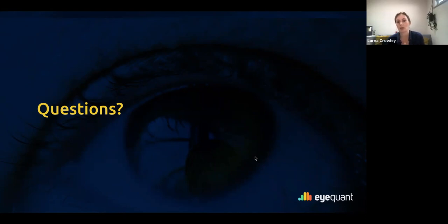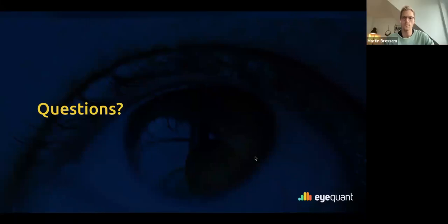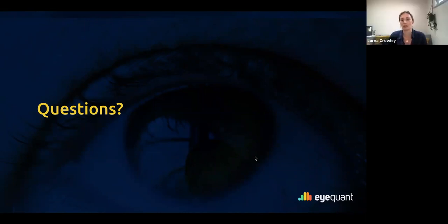Definitely. The session's recorded, so you'll be able to see the slides that you missed. Interested in picking up that conversation. The point around A/B split testing, regardless of the actual application, that's exactly what EyeQuant is designed for. So it's pre-live or pre-actual testing. You can split test essentially before you've got that performance data, which means that your version A and your version B are already optimized, so you're not wasting that footfall or that traffic. If you can think of any more examples of when you're debating where to lay out or position things online, that's exactly what EyeQuant will help you do. Okay, perfect, nice, thanks a lot.